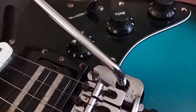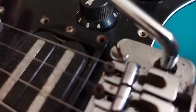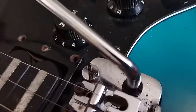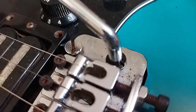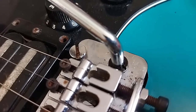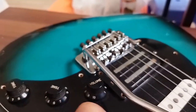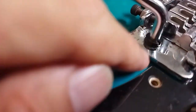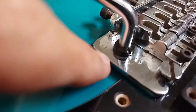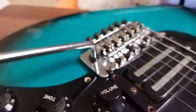The arm works, but it's wobbling a bit — it's not so precise. You can see I'm moving the arm and it's wobbling in the socket. I would say it's just kind of three or four stars. You can see how wobbly it is. It's not about the socket itself, because the socket doesn't move — only the tremolo arm is moving in the socket.